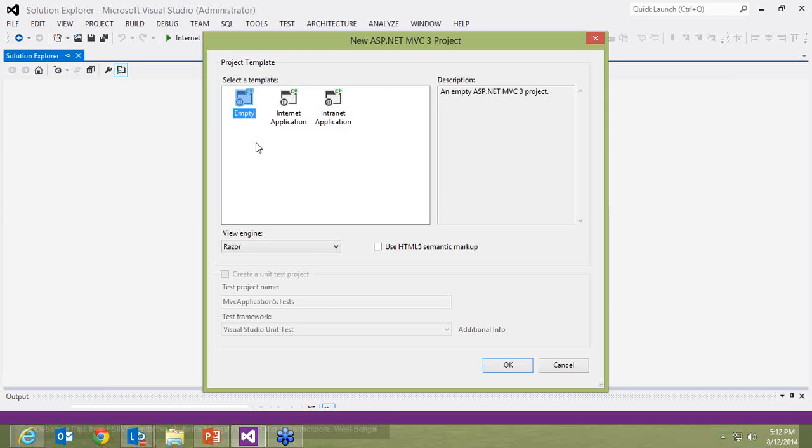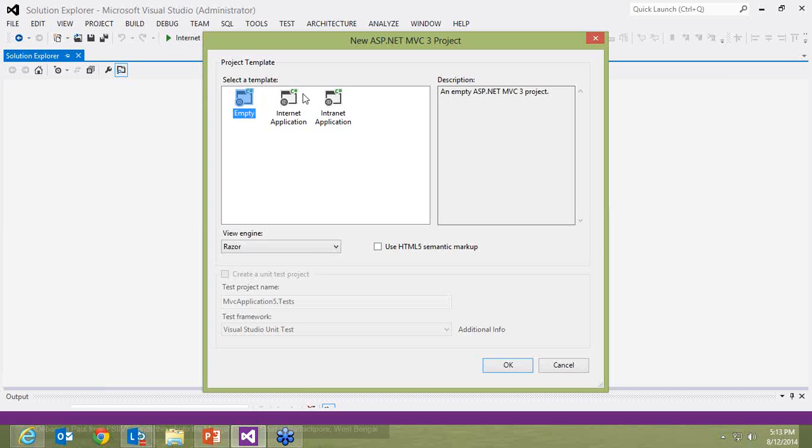And then build your entire application by explicitly defining the model, the view, and the controller components. So whenever you feel the need of starting with an MVC application from scratch, then you can start with the empty project template. But if you want to have a base structure and a framework available, you may want to choose the internet template or the intranet application template.